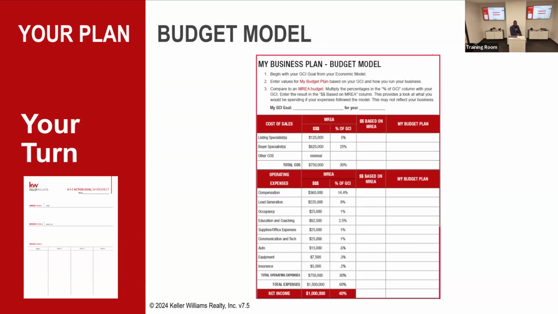So take a few minutes. Let's get that stuff filled out so that you have a clear idea. Because you might want to then go back to your economic model and adjust, because I've done the numbers, but I didn't take the budget into account. And now that net income number is lower than I wanted it to be. I'm going to go back and update my net income number to factor in my budgetary items now. Now I know my goal, and then you adjust all the way through.